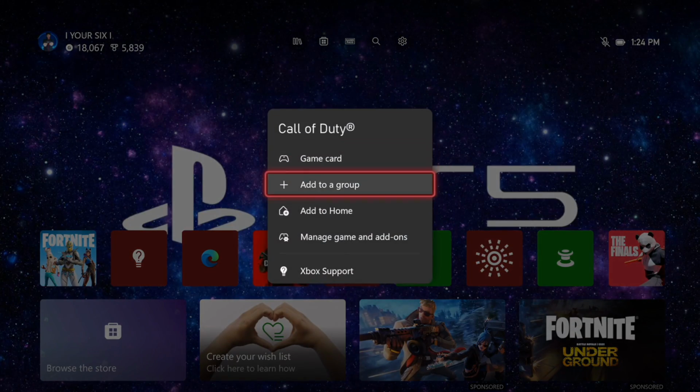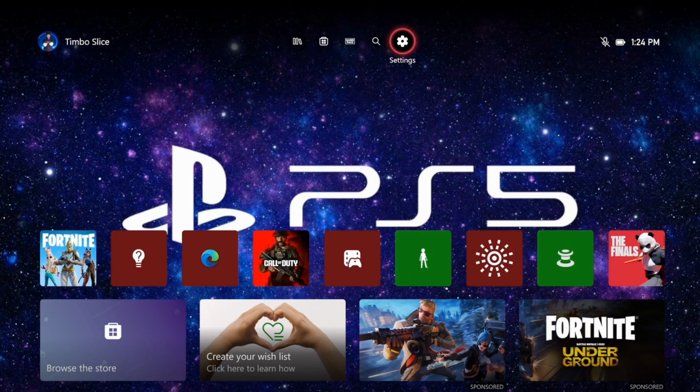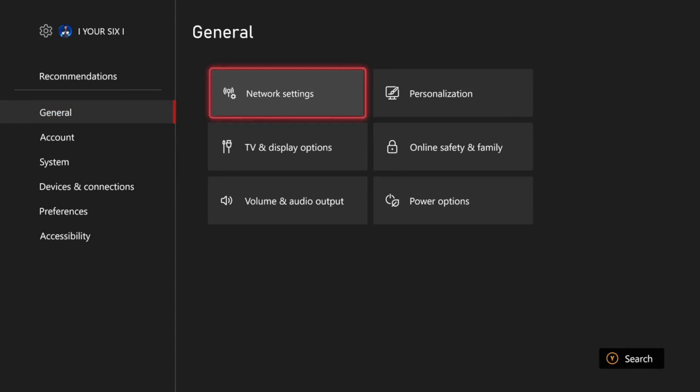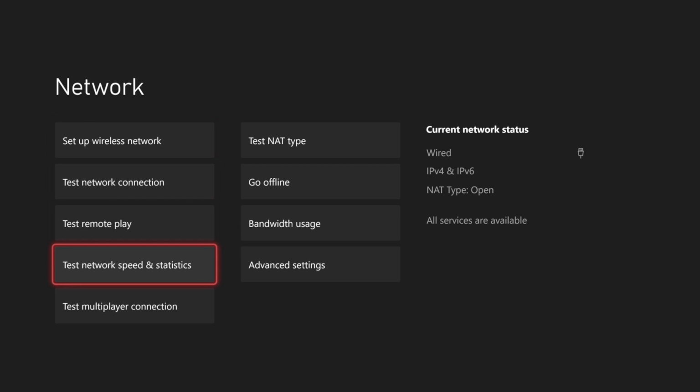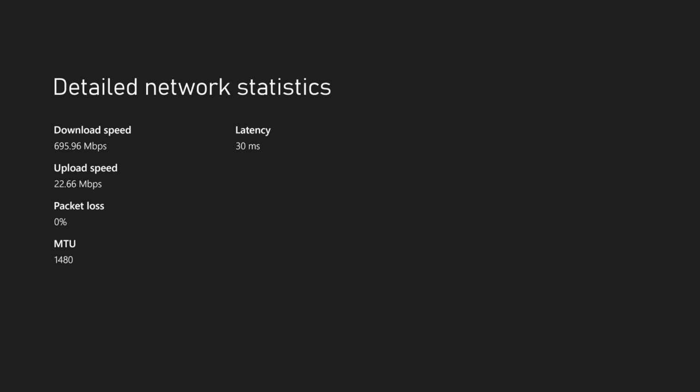Now, once you have all the games closed, let's go up to settings right here and select this. Then go to general and we can go to network settings. Now, if you have your Xbox Series X connected with a LAN cable, your connection speed is going to be much quicker. So I can go to test network and speed statistics, and you can see my download speed is 695 right here when it's connected.